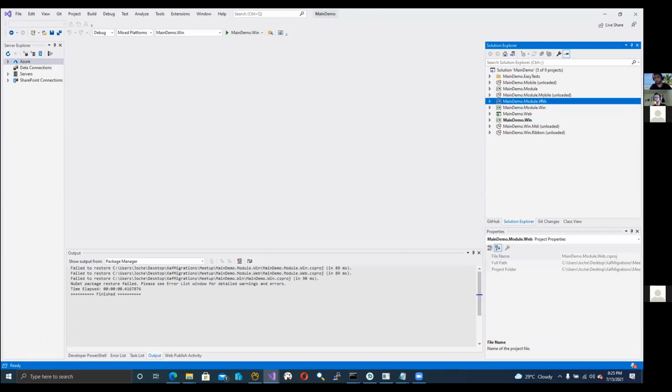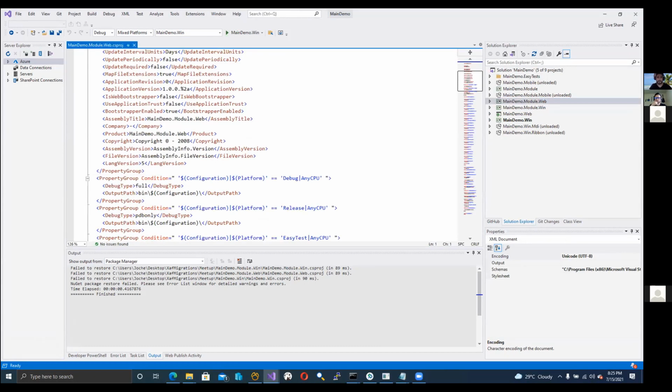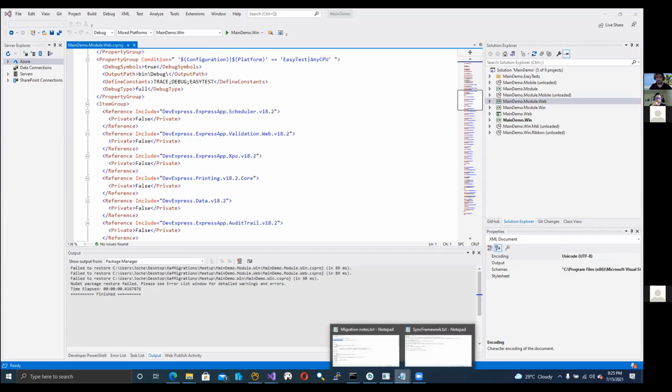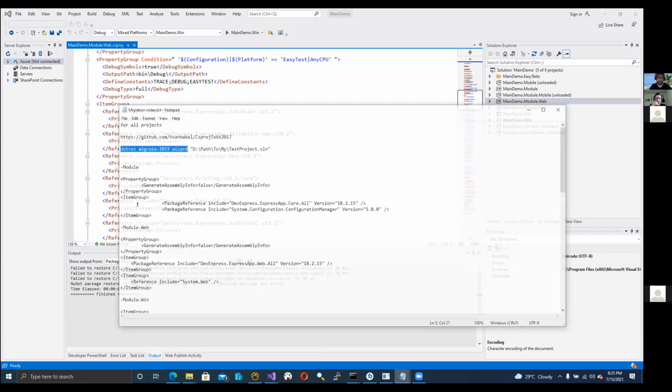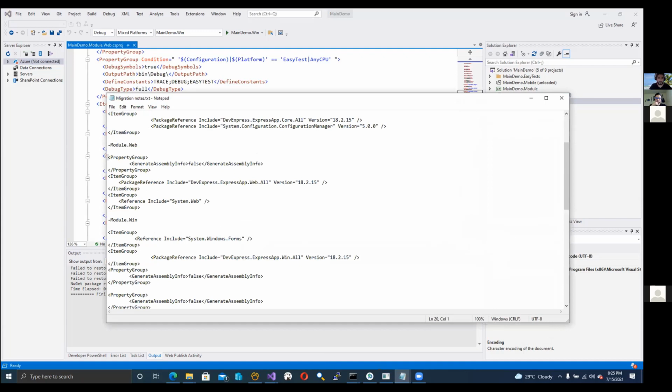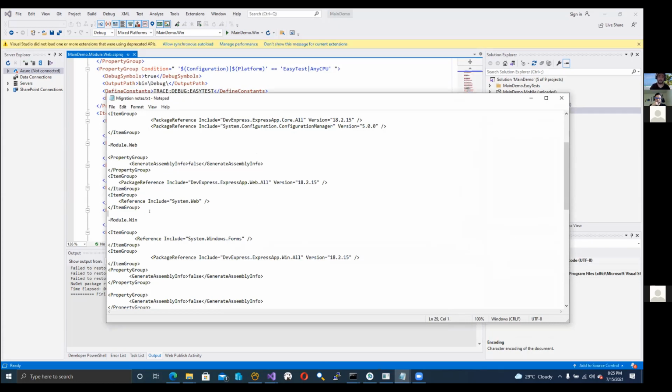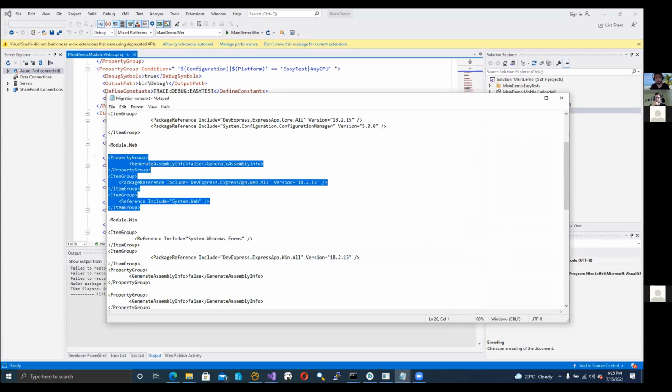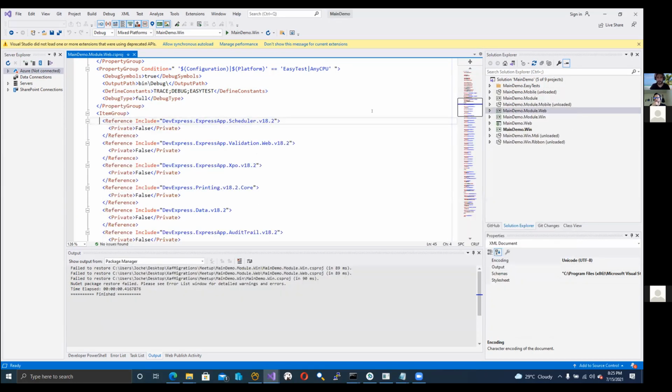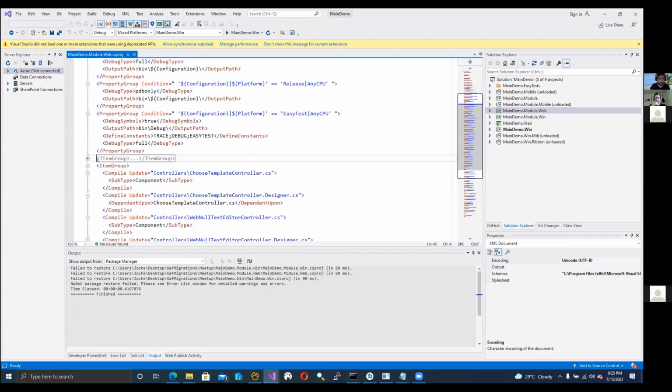So let's go to the web module. And in here, we're going to do basically the same type of idea. We're going to stop generating the assembly information and add the NuGet packages. And also in this case, we need a reference to a DLL, which is System.Web. So I'm going to copy all of this, and I will find the assembly section and I will remove it.